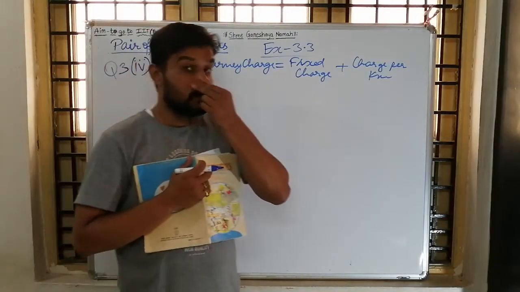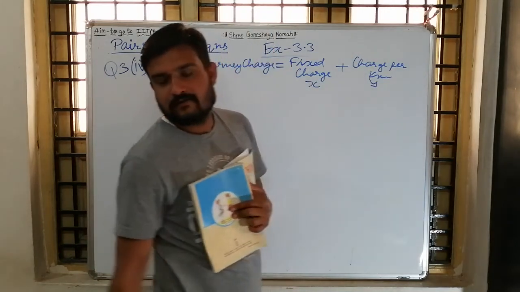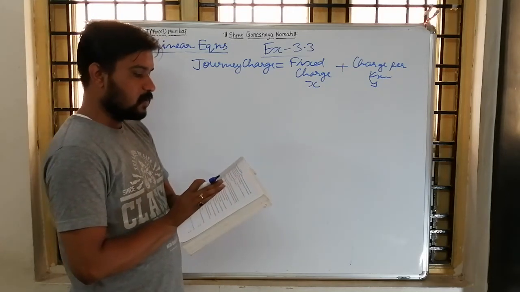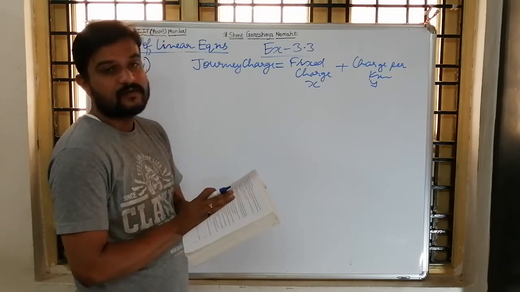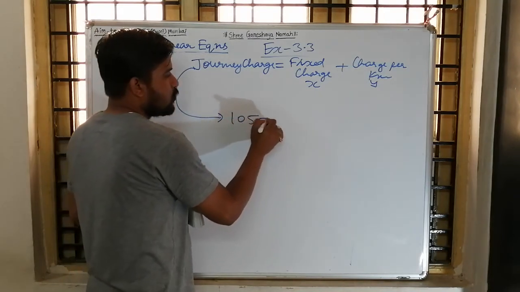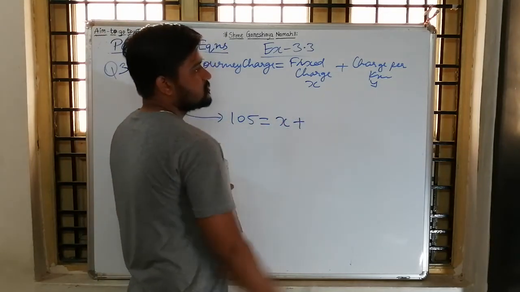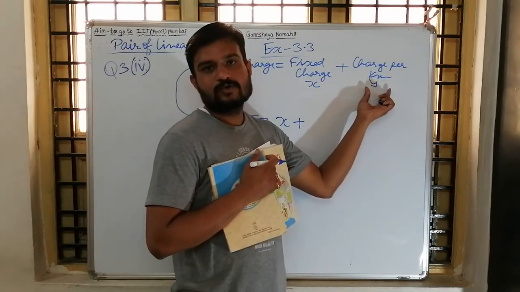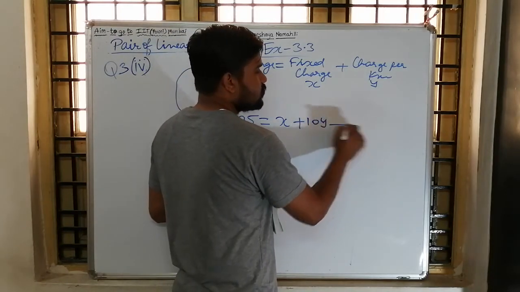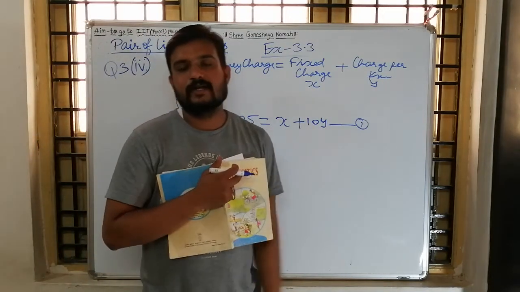Okay, so we will assume the two variables here also. Suppose your fixed charge is x and charge per kilometer is y. Okay, so first condition में क्या given है? आप distance travel कर रहे हो 10 kilometer का और उसके लिए आपको journey charge लग रहा है 105 rupees. Okay, so मैं ये formula में से क्या लिख सकता हूँ? Journey charge is 105. Okay, fixed charge तो आपको देना ही है, इसलिए x प्लस चार्ज पर किलोमीटर इज y, तो 10 किलोमीटर के लिए आपको कितना देना पड़ेगा? 10y. फॉर 10 किलोमीटर यू विल हैव टू पे 10y. ओके, 1 किलोमीटर के अगर y रुपीस है तो 10 किलोमीटर के लिए 10y.